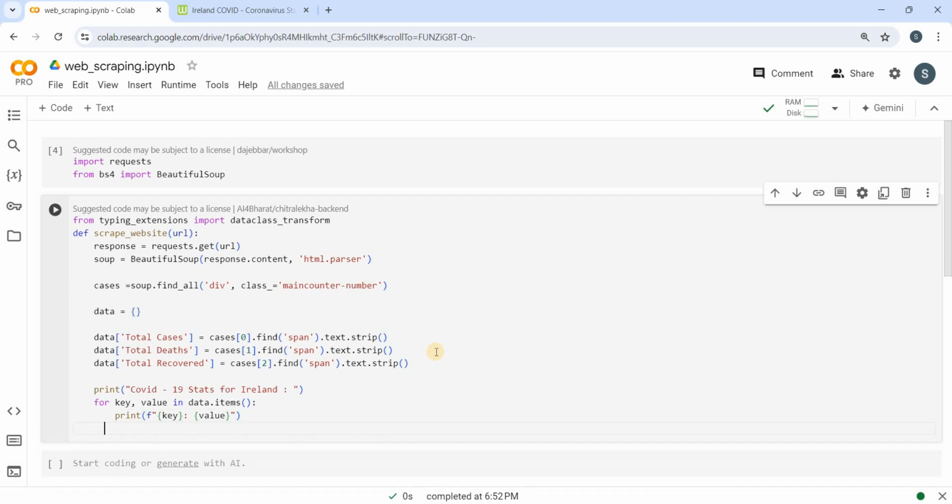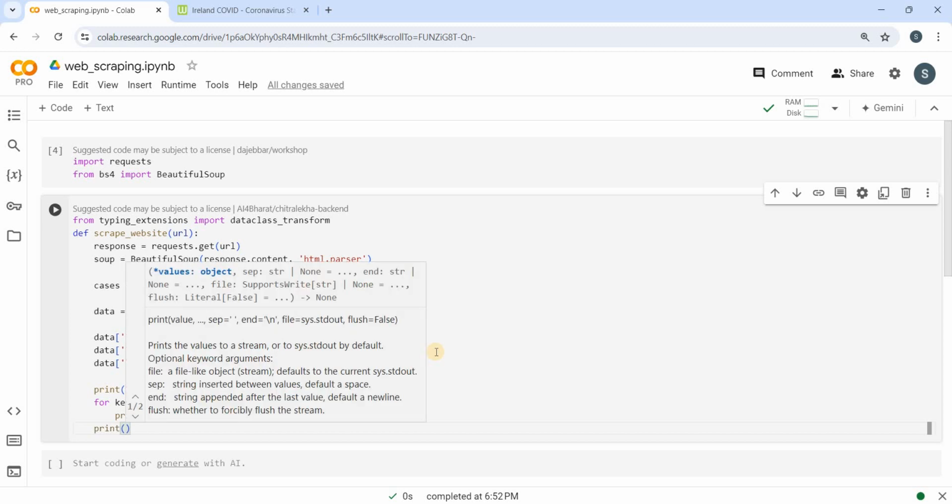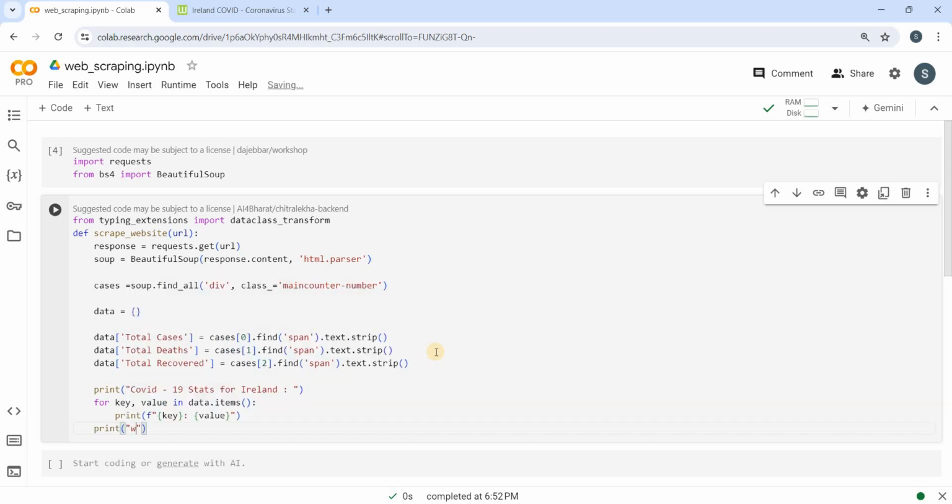Okay, then in the end we need one message. So what message do we need here? Print web scraping is completed. Like this we can write all data extracted. You can also write all required data has been collected. Okay, so this is also good.